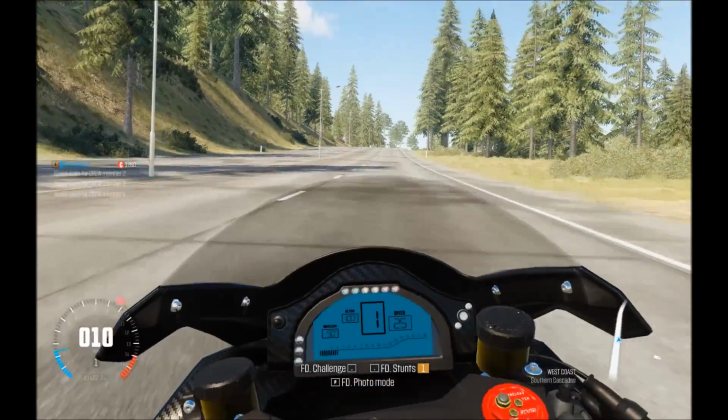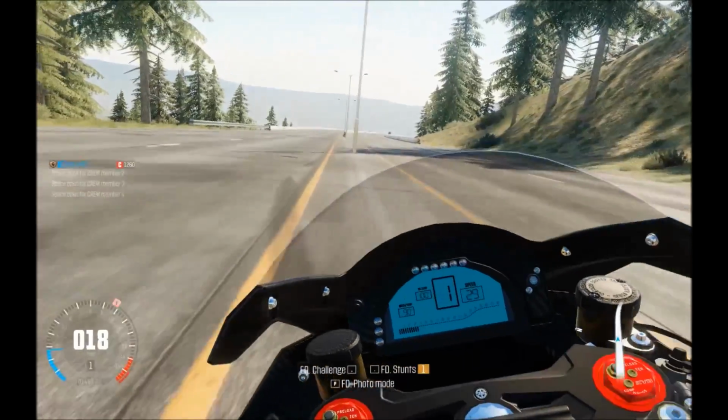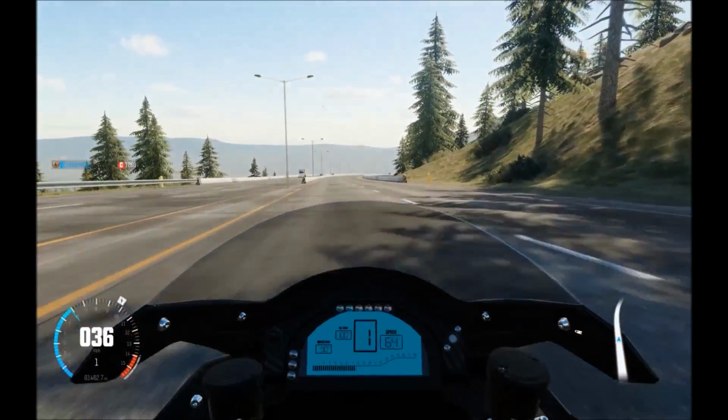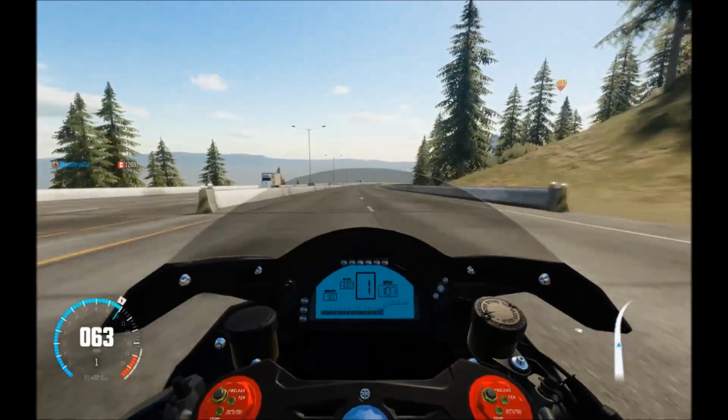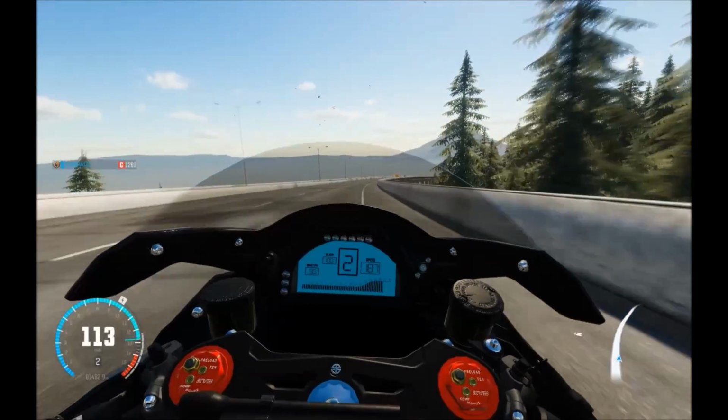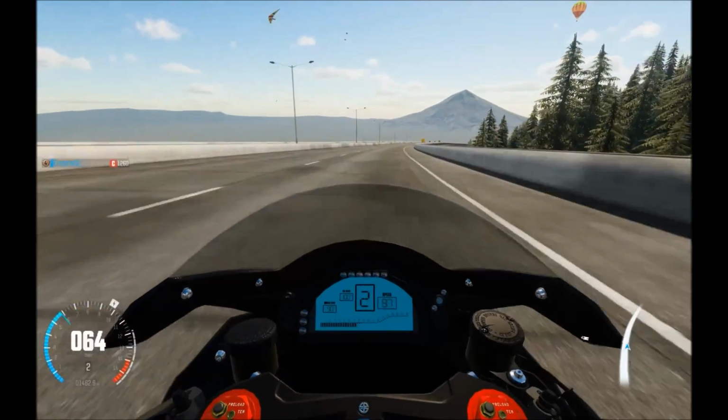So get out of the instance here, back into the open world. Wheelies in a first-person view are really hard. So get that just right so that you don't flip over.